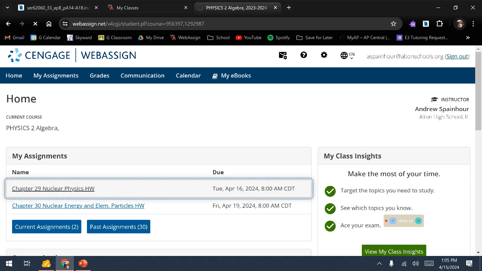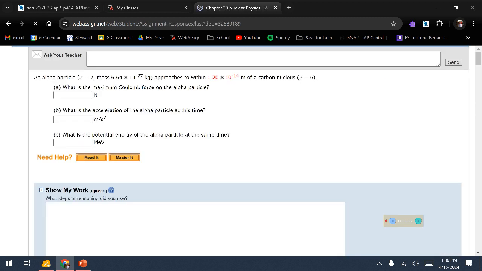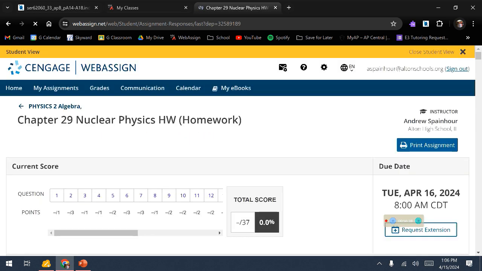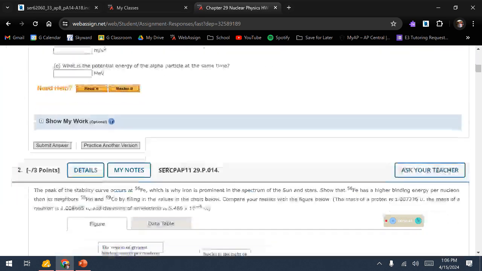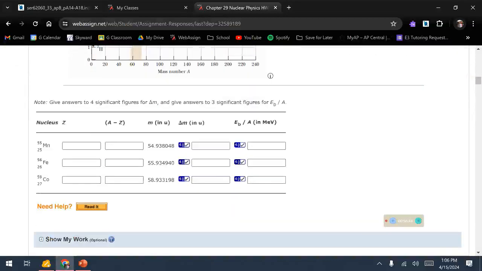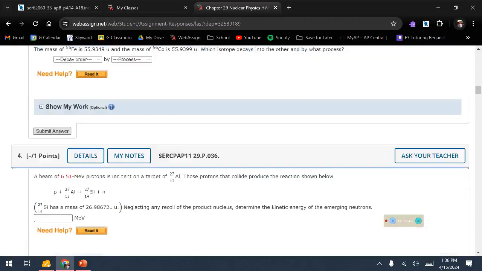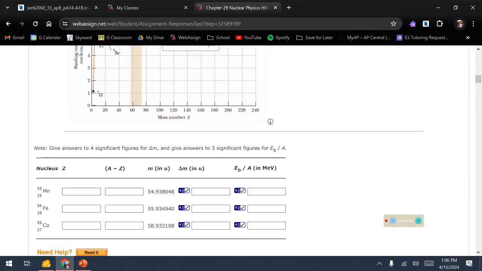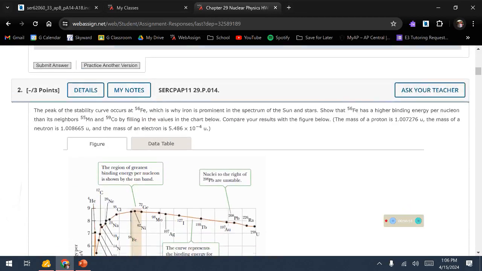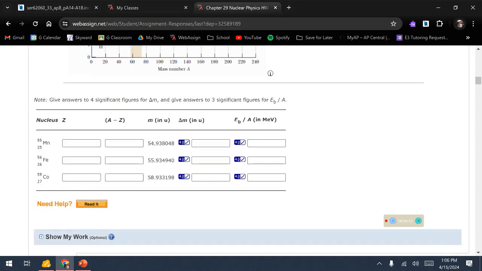So let me highlight a few that I would suggest you look at right now, for the sake of understanding what we were just talking about. I will tell you this real quick, if you are struggling with this: number 2 is super finicky. We'll talk about it if you're doing it. But the main thing I will say is make sure you're using what is in blue. The blue right there tells you it needs to be out to 4 sig figs, and the sig figs matter here.